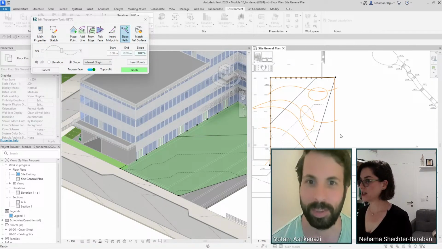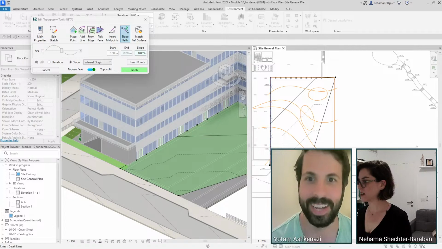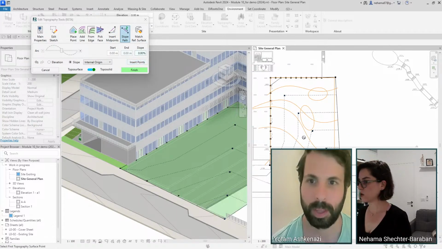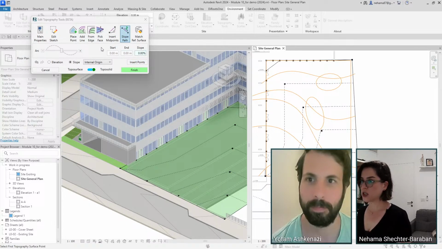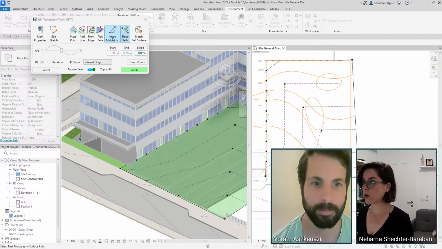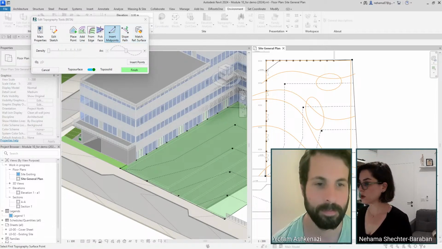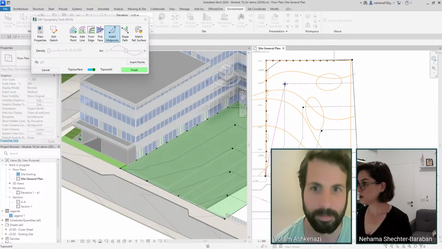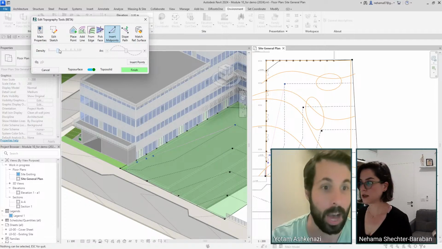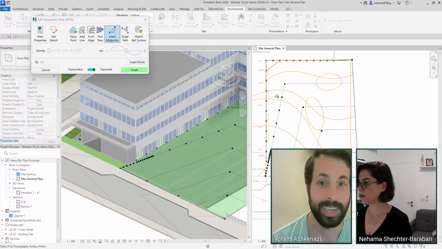You guys are following slope path. I'm just gonna take the slope and drag it all the way to this catch basin over here and make sure that the elevation is correct. Click on OK. By the way, pay attention that what I did right now is before I started modeling, I used the main properties to just define the type of the Toposolid that I want to use. You can do it before or after modeling. And I'm just going to use the insert midpoint to interpolate. Let's take the density all the way.